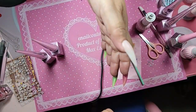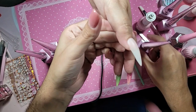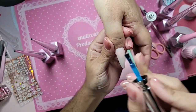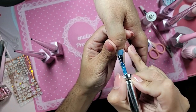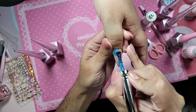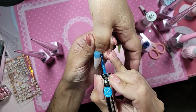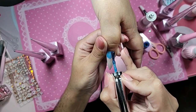So something else about when you're ombreing colors, now that I'm the self-proclaimed ombre tea master, I'm just kidding. And that's the great thing about nail art is that we're always learning, we're always improving, we're always bettering it, and I love to share. Because the better nail tech you are, the better nail artist you are, the better I am, and the better products I make. Okay. Because we gotta push ourselves.